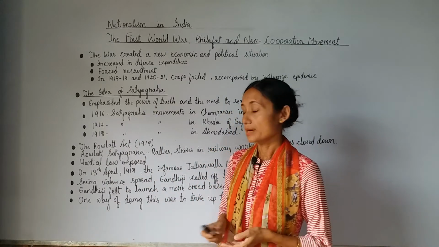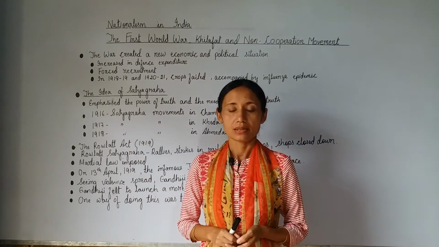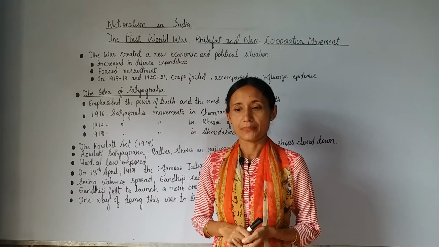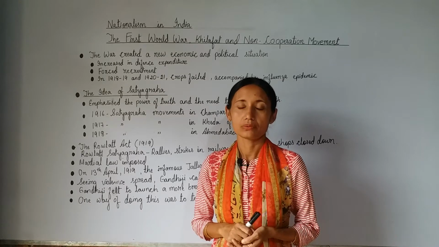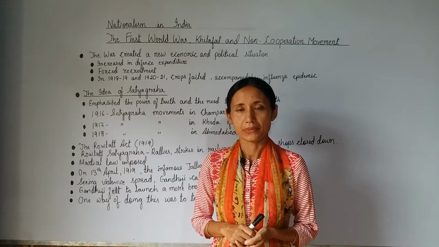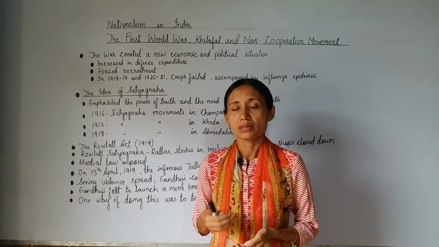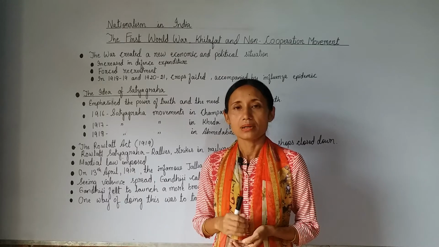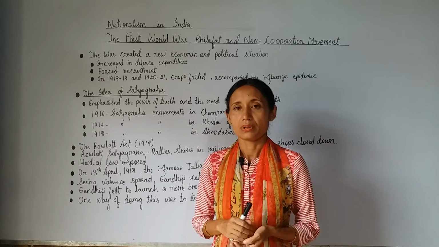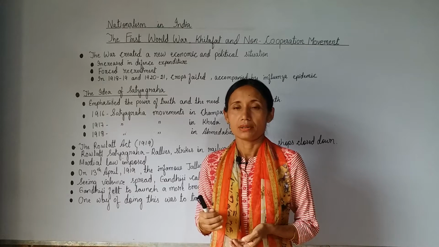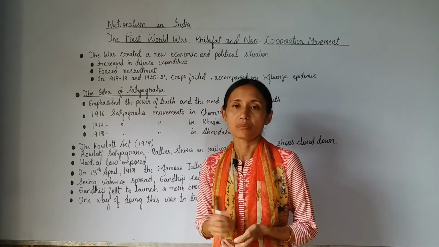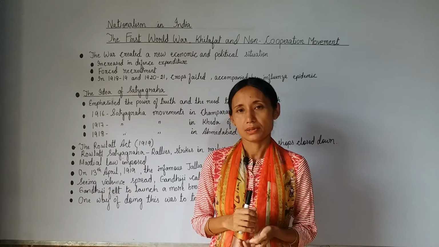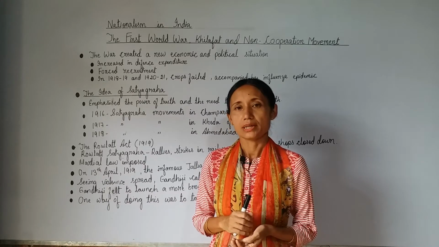Now next, let's come to the Rowlatt Act of 1919. In 1919, the British government in India passed a new law known as what? The Rowlatt Act. Before passing such laws, the Indian members in the Imperial Legislative Council were against them. They urged the government not to pass such laws, but hurriedly the British passed them, known as the Rowlatt Act.